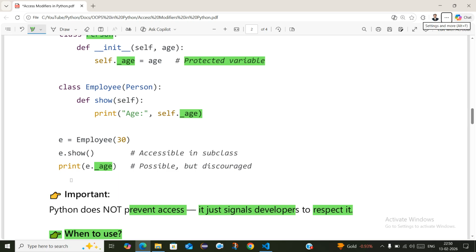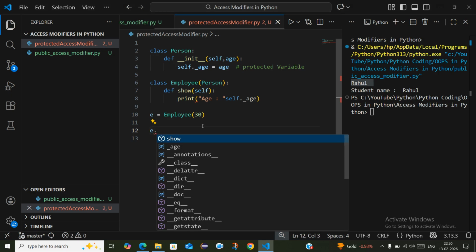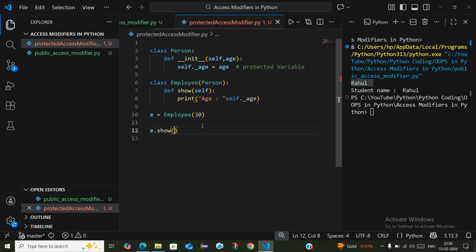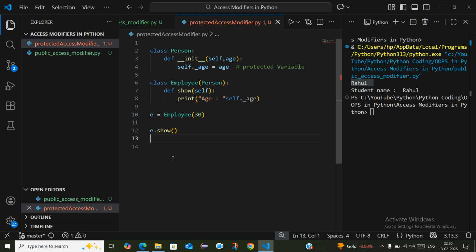You can see here e.show means we are calling this employee object, and print e._age.